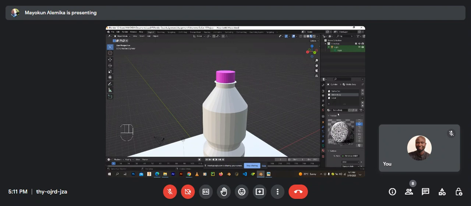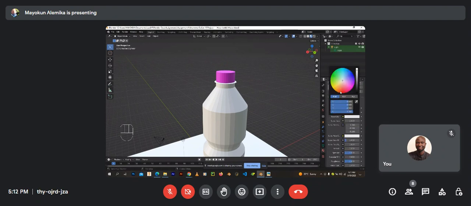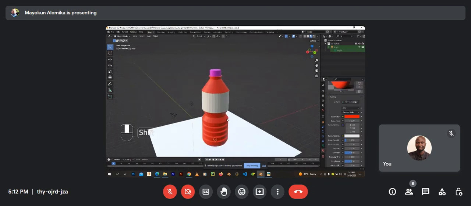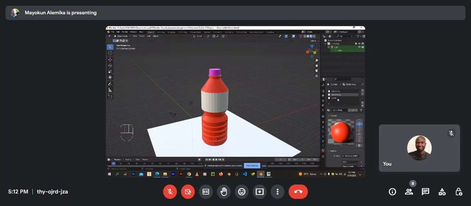So same thing goes for the body. If you select the body, all right, and I want to change the color of the body. Maybe just make the body red for some reason. Notice that all the body has now been made red, except the label part. Okay, so this part is for the label, and that's why no material has been applied to it yet.